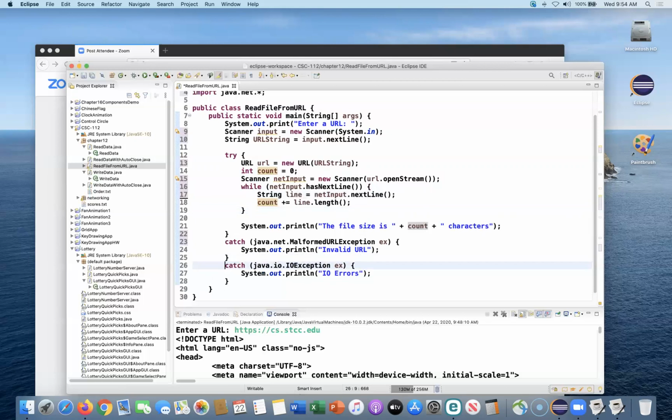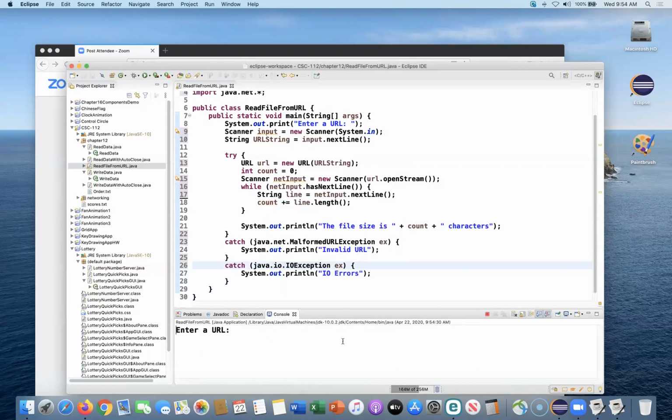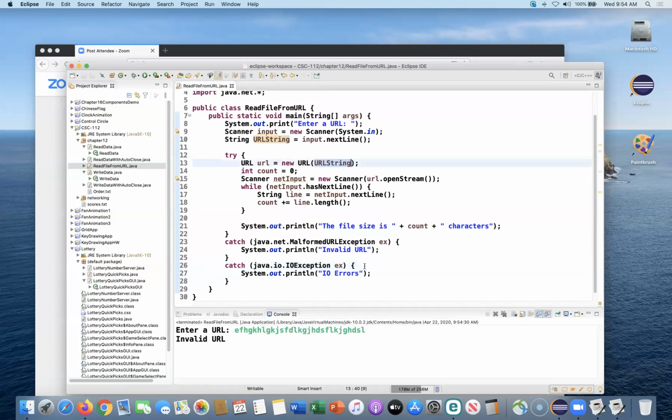And that is, you can have multiple catch blocks. And what the system will do is say, well, if something goes wrong, here, I can make something go wrong really well. Here, URL. Does that look like a URL? Not really. Okay, so input. So right off the bat, it says invalid URL. Okay, so it died here at line 13. Line 13, it doesn't even bother continuing this.